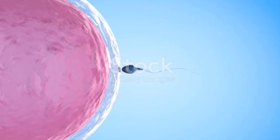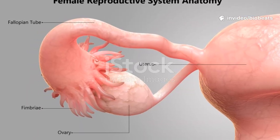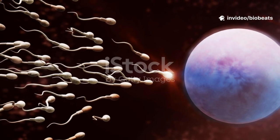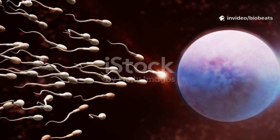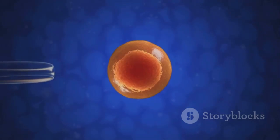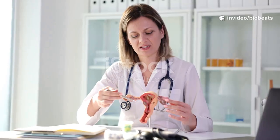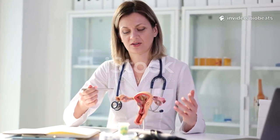Fertilization is when a sperm and egg unite, beginning a new human life. It can happen around ovulation in the fallopian tube. After intercourse, millions of sperm travel upward toward the tube. They release enzymes to cross the egg's coating. One succeeds and fuses — the egg blocks others. The fertilized cell is now a zygote with 46 chromosomes. It divides rapidly while traveling to the uterus over 3 to 5 days. Implantation connects to the blood supply, and the body produces HCG to support progesterone.